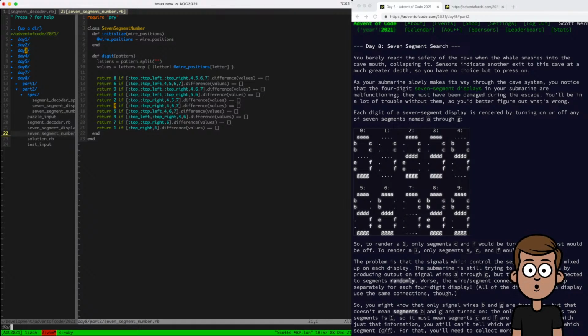4 is middle. Yes, yes, yes, yes, yes, yes, no, yes. 5 is bottom left.